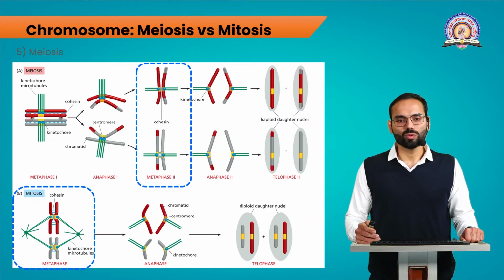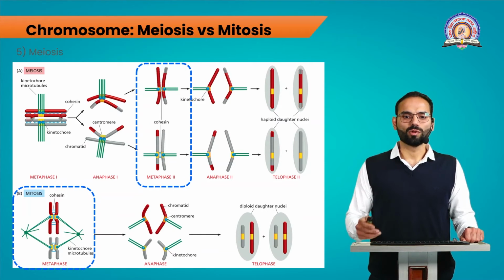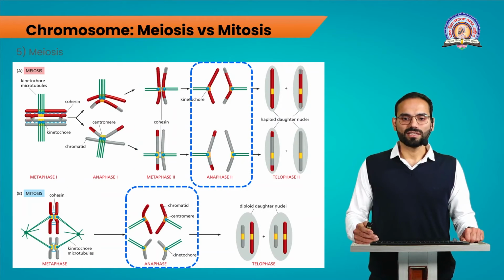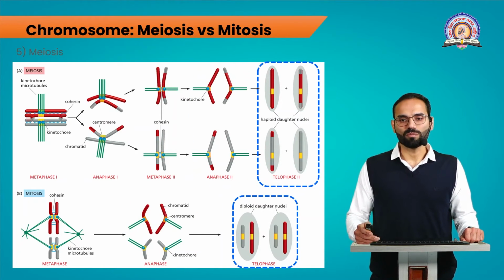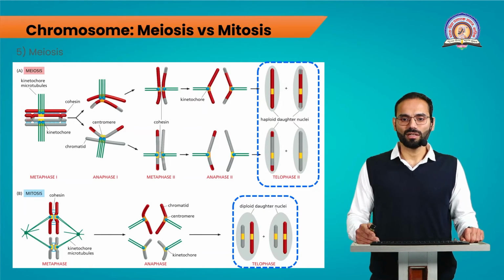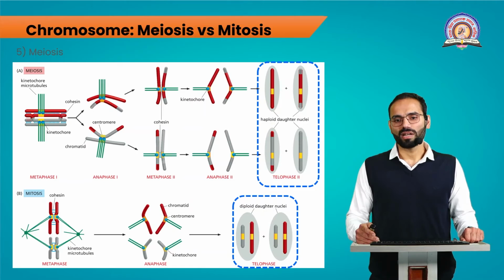Whereas metaphase 2 of meiosis is almost similar to that of mitosis, where the chromosomes are equatorially aligned and bound by spindle microtubules from two different poles, which we call bipolar spindles. That results in the segregation in anaphase 2, as in the anaphase of mitosis. The end product of meiosis is again four genetically different haploid nuclei, whereas in mitosis, there are diploid daughter nuclei which are genetically identical.